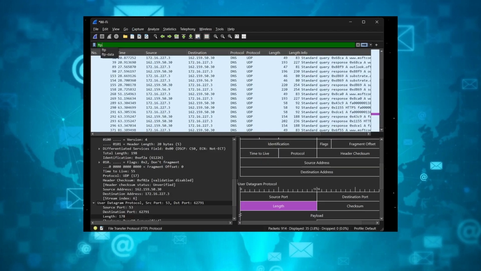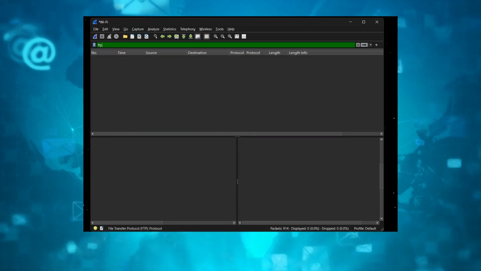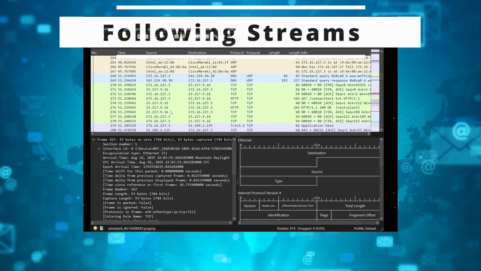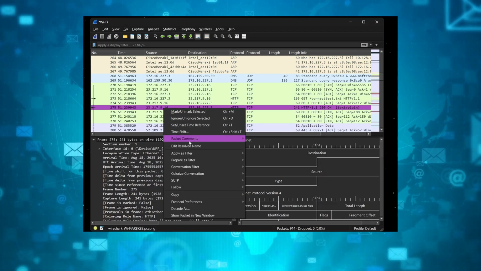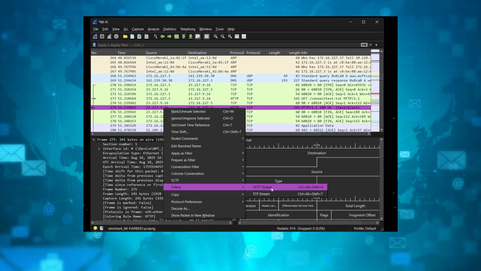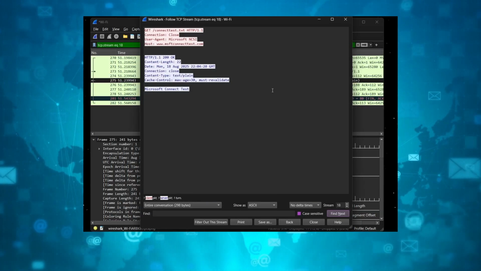And the other is going to be FTP. Now we don't have any FTP traffic, so you can't see anything. So now let's say while you're hunting around, you find an interesting packet and you want to follow the conversation between the two endpoints. Right-click on that packet, go to Follow, and then click on TCP Stream.